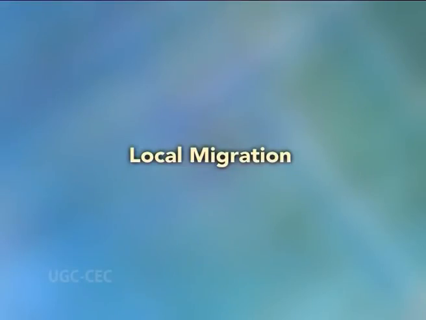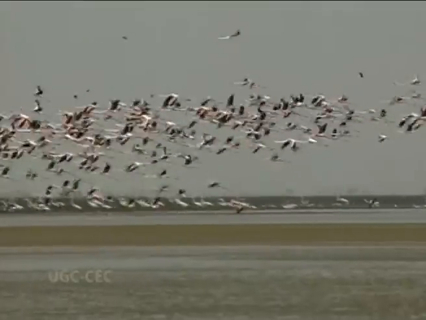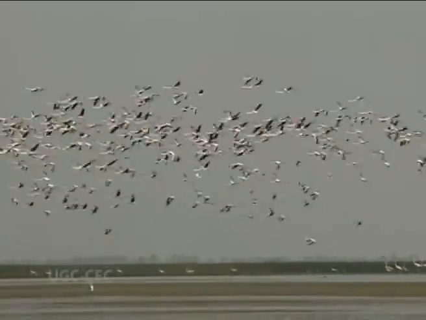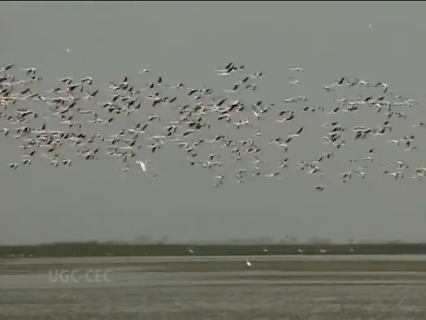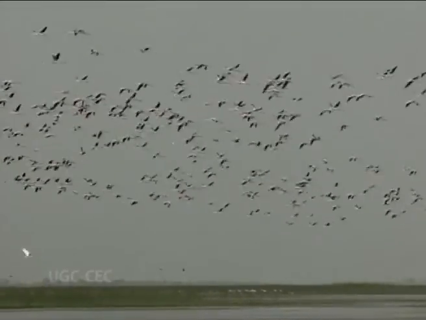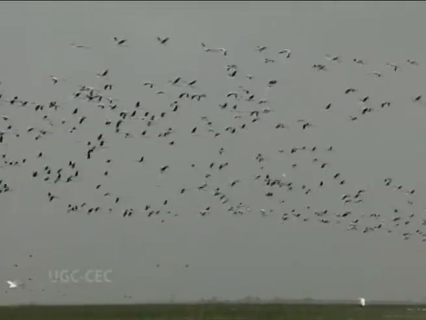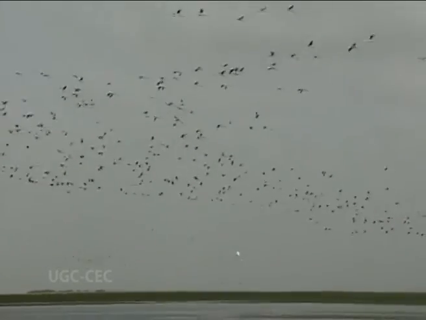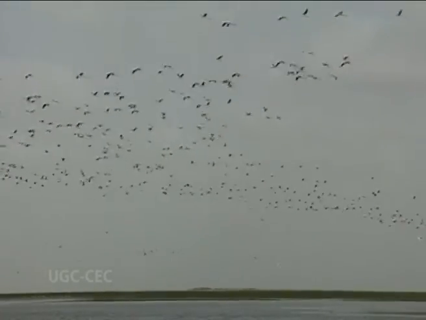Locally also some birds show movements, and this type of movement is called local migration. These birds reside within the political boundaries of one particular area only, but the area being vast, they show local movements from desert to forested area or forested area to other areas. So these movements are called local movements, and these species are also called local migratory species.